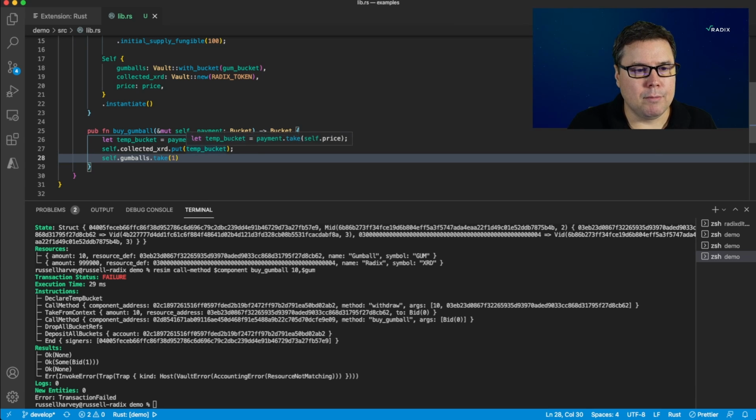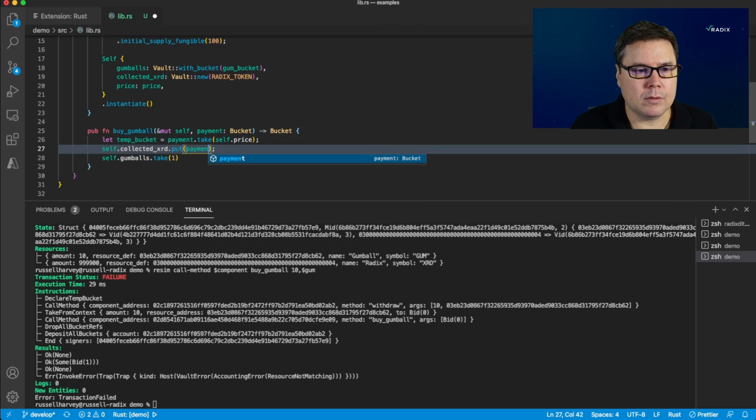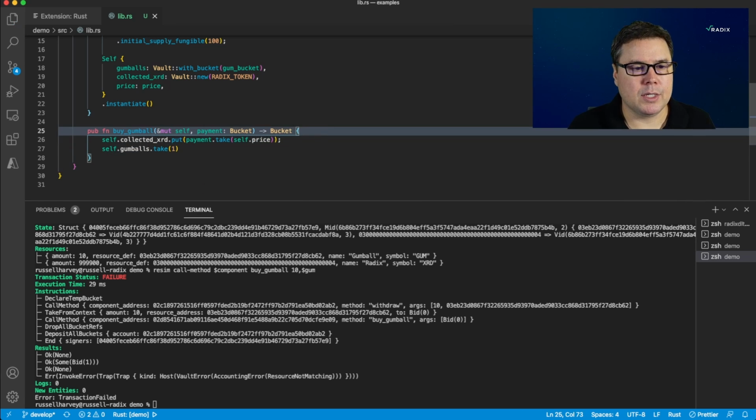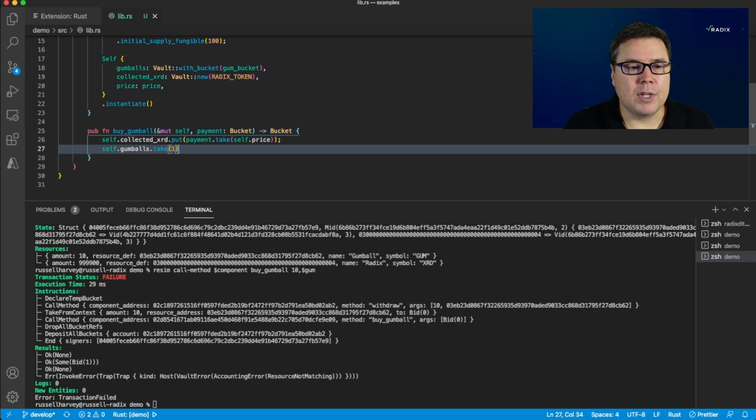We shorten that back to a single line and get rid of this. Now, if the user were to pass in an exact change, you might think that this would work just fine, but let's see what occurs if we do that, because what we're going to point out here is that in Scrypto you have to be very explicit about disposing of having proper sources and sinks for any buckets or references to buckets that come into your method.